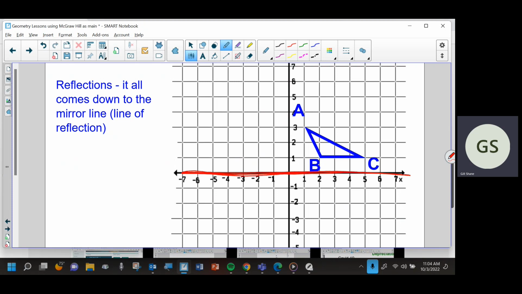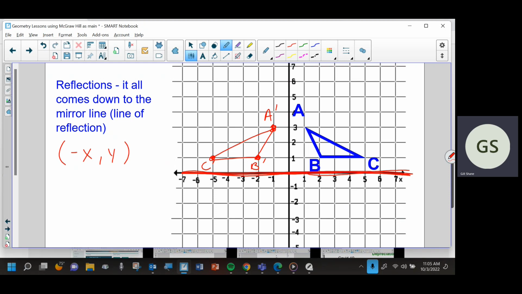Oh, one thing I didn't tell you that I'll go over quickly. When I had this image here, if you'll notice, the y values didn't change. If you flip over the y-axis, the y values will always be the same. This point was a y value of 3. It's still a y value of 3 for A prime. B was a y value of +1. B prime is a y value of +1. Same thing for C. It was a +1. It's still a +1. The only thing that changed is all my x values just became the opposite.